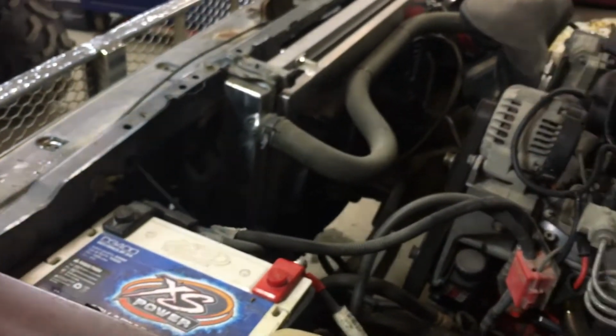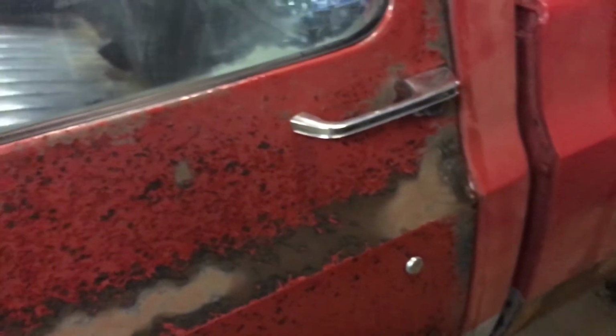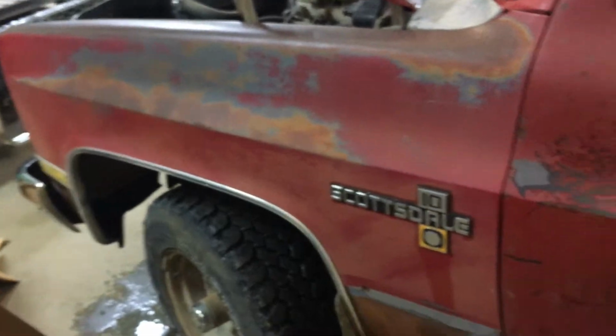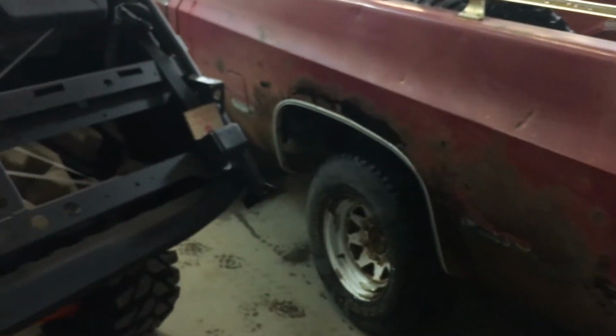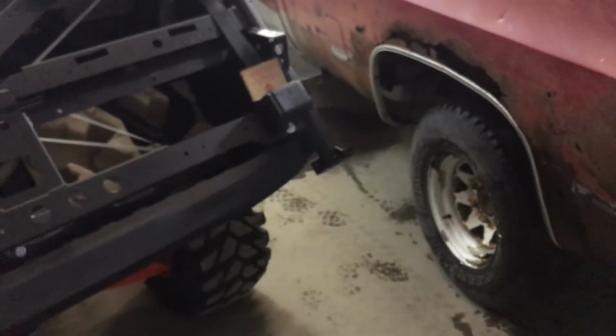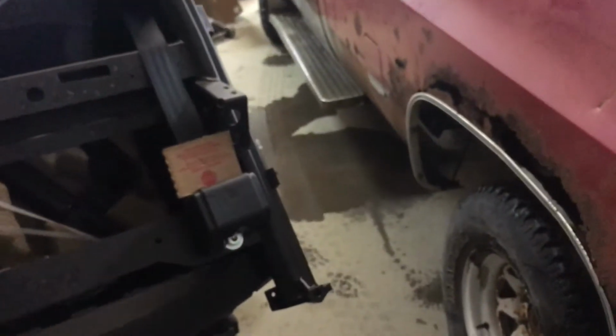I don't know if that mass airflow sensor is gonna stay. I don't know if that's it. I'd like to find another one, just a stock one, and throw it on, see what it does. I may flip it over and see if it makes a difference, or switch it with my Escalade real fast someday when I'm driving this a little bit. I may just need to take it and have a drive tune done on it.